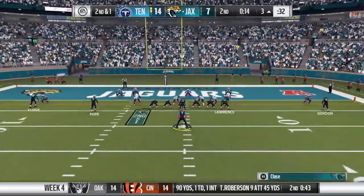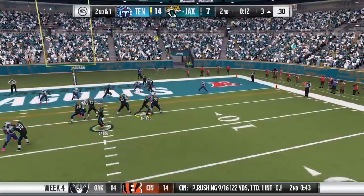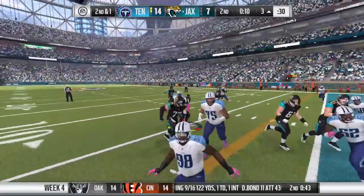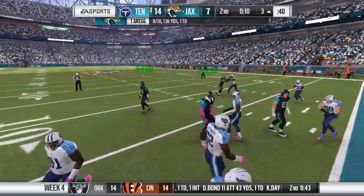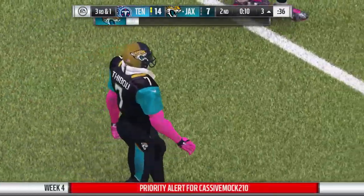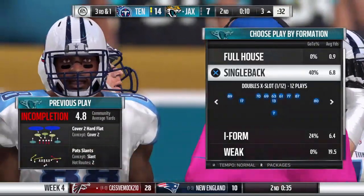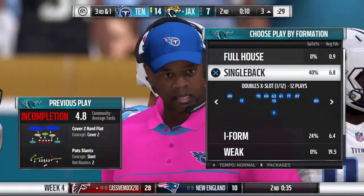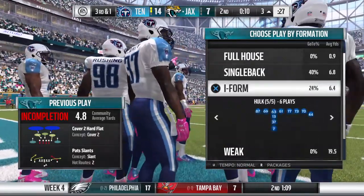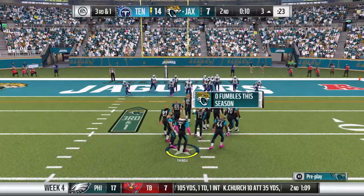Again, he'll drop to throw, and he can't hang on. That's definitely going to be one he wishes he had back. Incomplete in the end zone. After all the preparation, all the practice, a play like that will absolutely break your heart. They had everything they wanted, just unable to complete it in the end zone. A big-time drop.